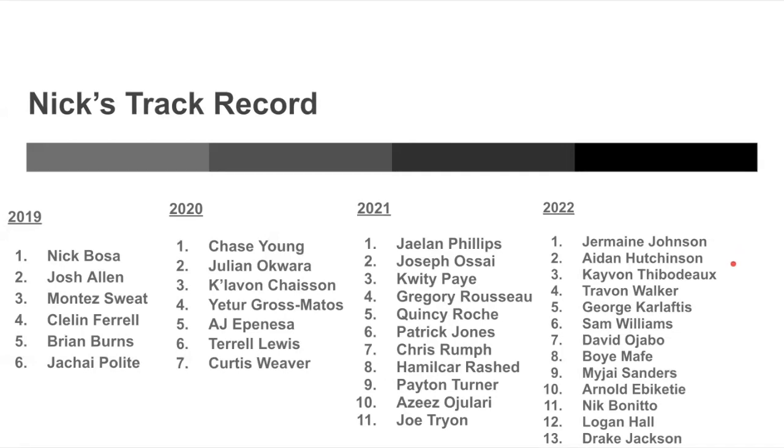Aidan Hutchinson, number two. Aidan Hutchinson had a very good season this year. I loved Aidan Hutchinson. He was my number one for a very long time. But again, I think in the running game specifically, Jermaine Johnson really outweighs him. And I feel like Jermaine Johnson's a hell of a pass rusher as well. So between those two things, I got Jermaine Johnson still very high on my board. We'll see if he gets an opportunity this year. All right. That's that. Who's next?